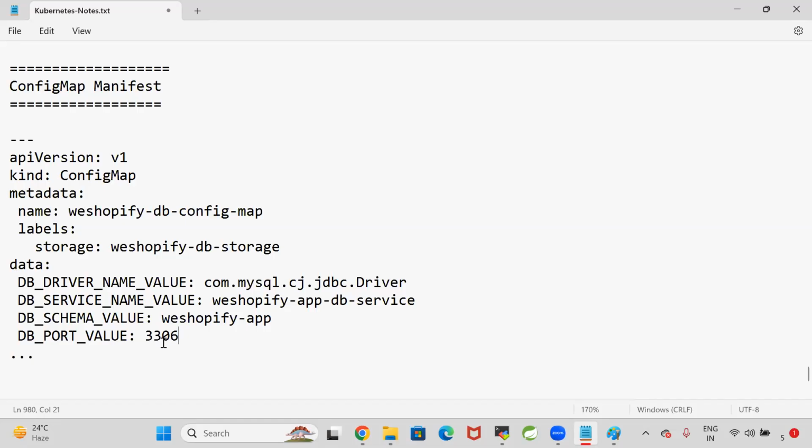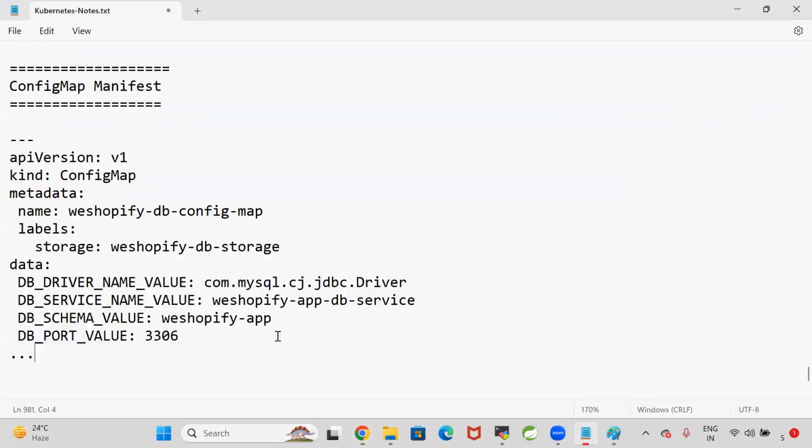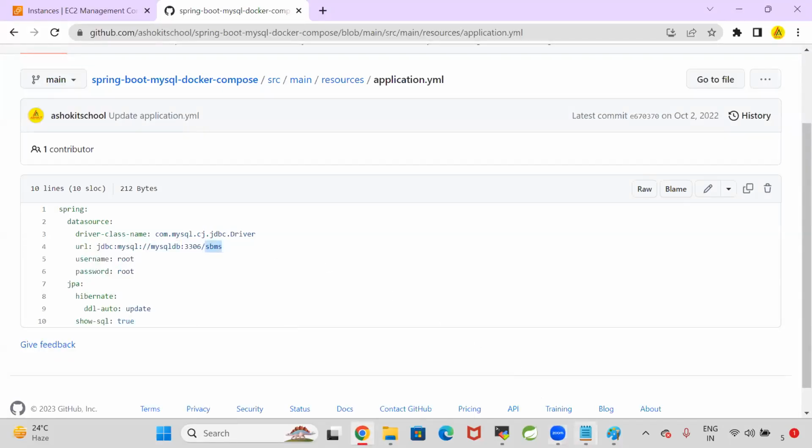So now this is my database port. This is my database schema. This is my database service name, and this is my database driver. You see, the database driver is available, and the database service MySQL DB was hard coded. I removed that MySQL DB and I'm giving weshopify app DB service, and the schema value. SBMS was available.